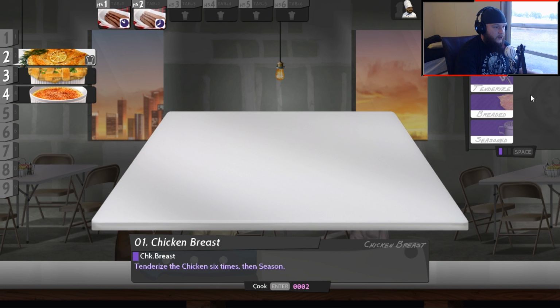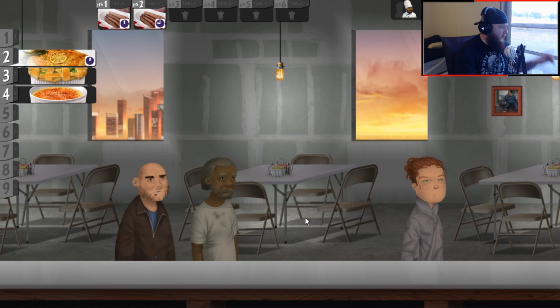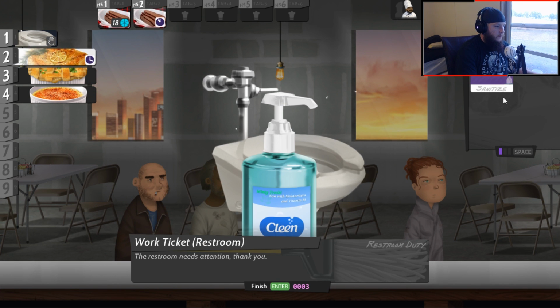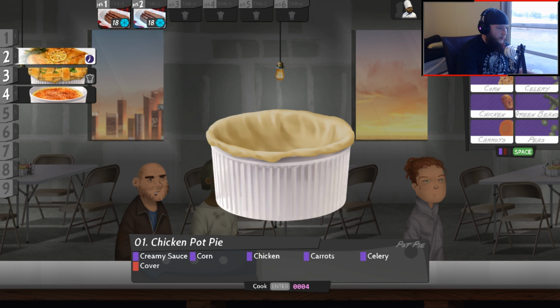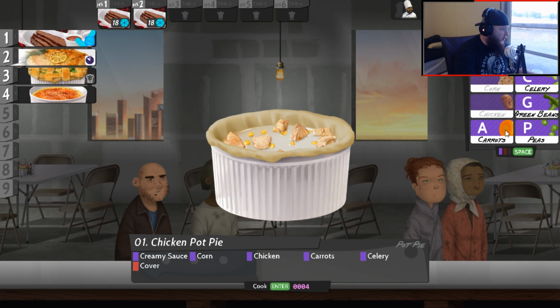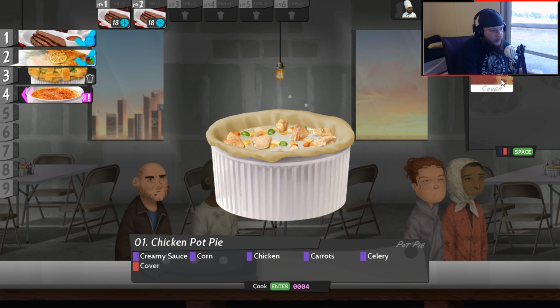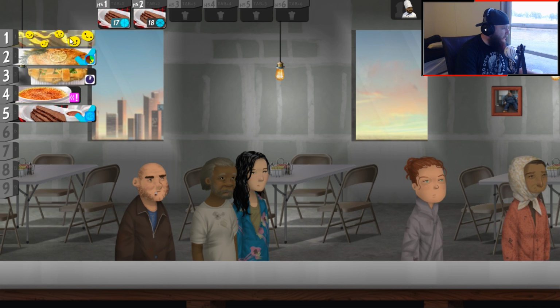What the heck is this? A chicken breast. Tenderize. Bread it. Cook it. It'll be a minute, sir. The lady. Get what you want, bro. What does he want? Chicken pot pie. Creamy sauce. A little chicken. Corn. Little peas. Little carrots. Little potatoes. Cover. And then we're going to cook that. It'll be a minute. There you go.